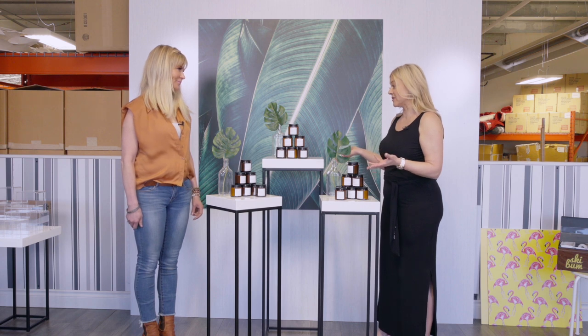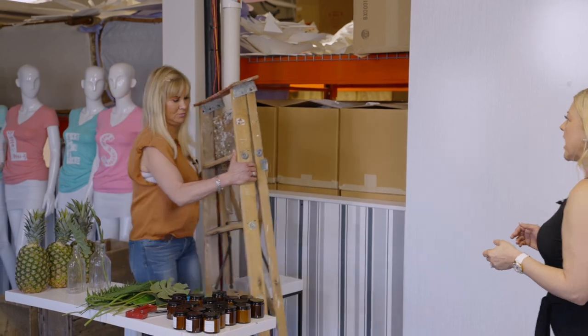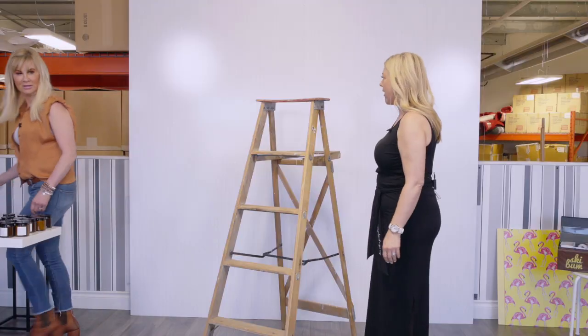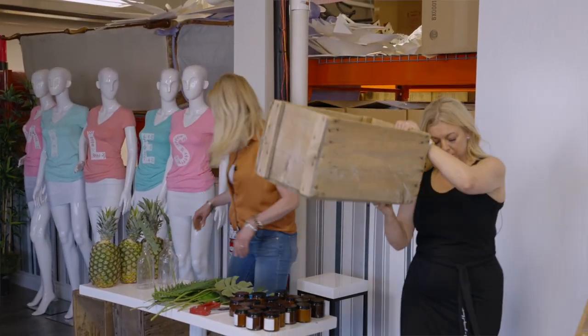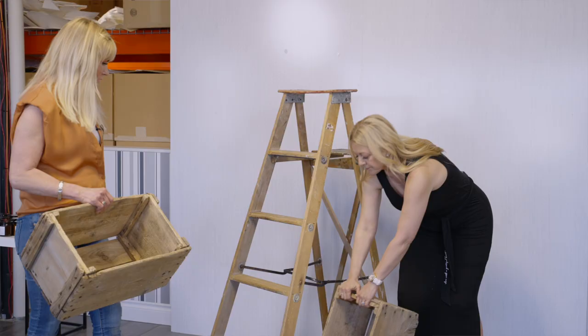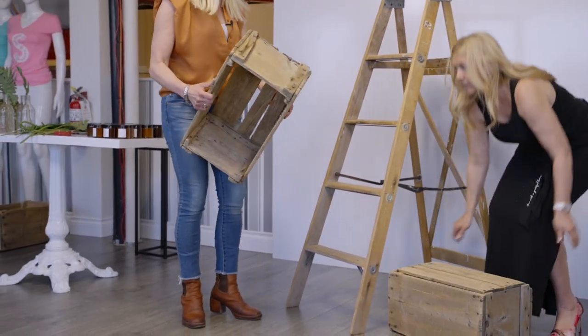This was an easy display to do, but you said there was another one. Yes, we're going to do one with a little bit more quirky prop in it. We are still doing the candles but just going to show a different application with some different fixtures. We're going to go a little more rustic this time. We're going to take this old antique ladder and add a few crates too. Go on the right side and we're going to stack these up. Let's put that one down on its side and stack this one up here. So we'll have an area here to put product and an area here to put product.